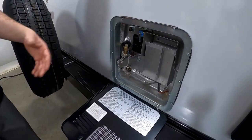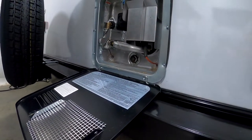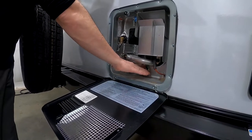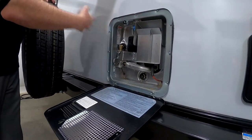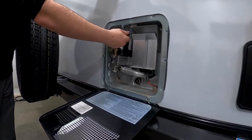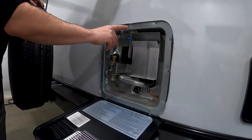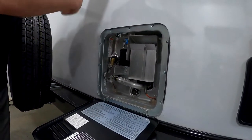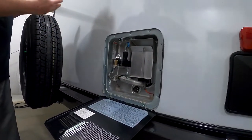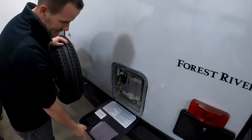And when you get to your campground, say if it was empty, you'd want to put your drain plug in, which is an inch and a 16th socket. Put that in, tighten it up good, you can't put it in finger tight. Then after that, turn on your hose, it'll start filling as long as it's not bypassed on the inside. And then you come out here, lift this valve open. Once it starts shooting out water, you know it's full. Close it, and then you can turn on your gas, and you'll hear it click, and it'll fire. And then from there, you just go like you would at home. It'll shut off and come back on when it senses that it needs to.